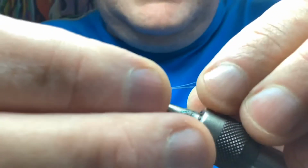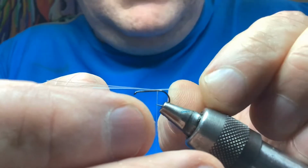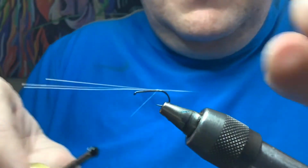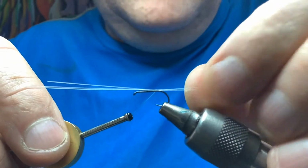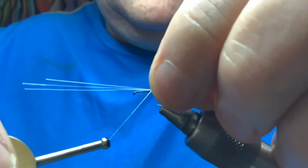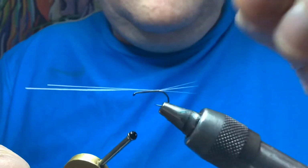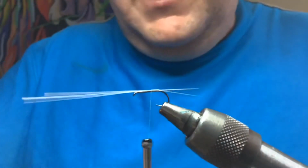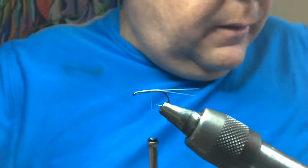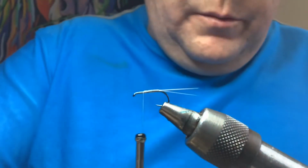Now you need to split them, split the tails. So this is about the only fiddly bit. So pull one tail towards the camera, one tail towards me, leaving the centre tail in position, and then come in with a figure 8 between these fibres. It is a wee bit fiddly, so you've just got to take your time. That's one on the far side, one on your side. That's good, okay. So you can tweak them and play them about. Then take your thread forward, tying down these butt ends, and cut them to length, body length. Continue down till you get to about the 2/3, 1/3 part of your hook.